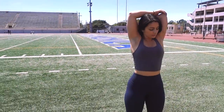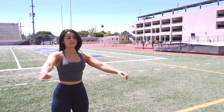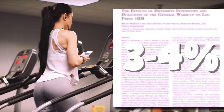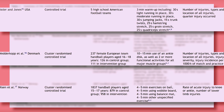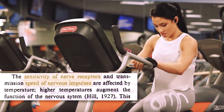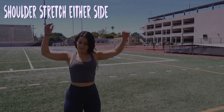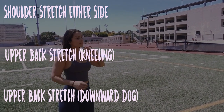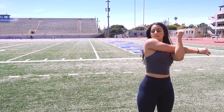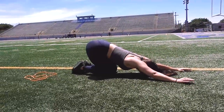I like to do some static stretches last, and studies do show that doing your static stretching after your dynamic stretching doesn't really impair your range of motion. I watched Jeff Nippard's Science Explained video — there are a few studies showing that doing static stretching before your dynamic stretching does kind of impair your lift a little bit, so go check out his video for all the science-explained stuff. Some static stretches I like to do for upper body are a shoulder stretch from side to side, an upper back stretch kneeling, and an upper back stretch on a downward dog. Upper back stretching really helps me get my upper back in the right place, especially for squatting.